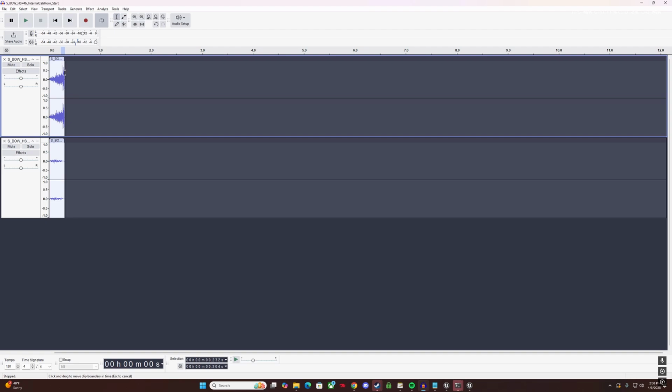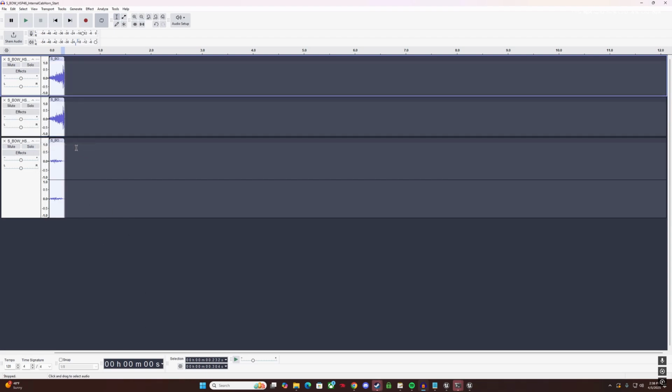So once you have that start audio ready to be exported, all you're going to want to do typically is hit these three dots up here, and you want to split stereo to mono. And the way that works is you go ahead and split that, so there'll be two files.